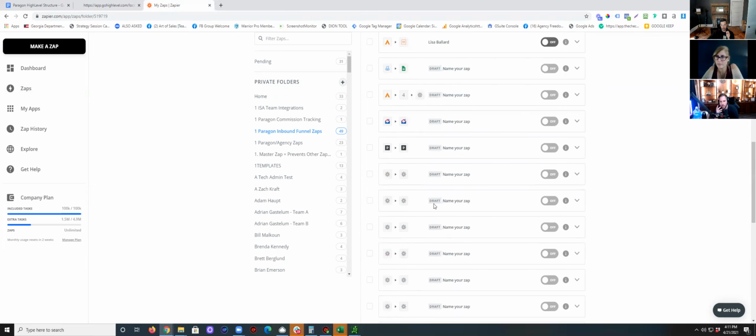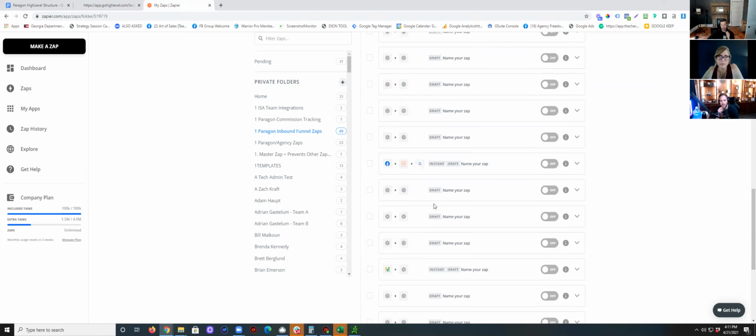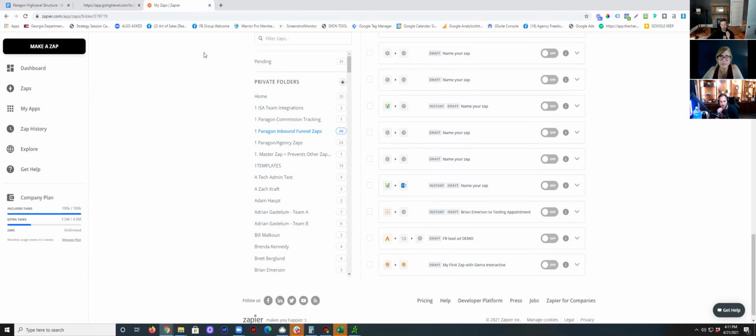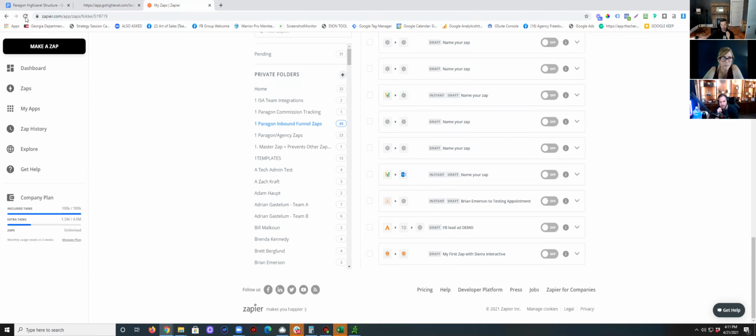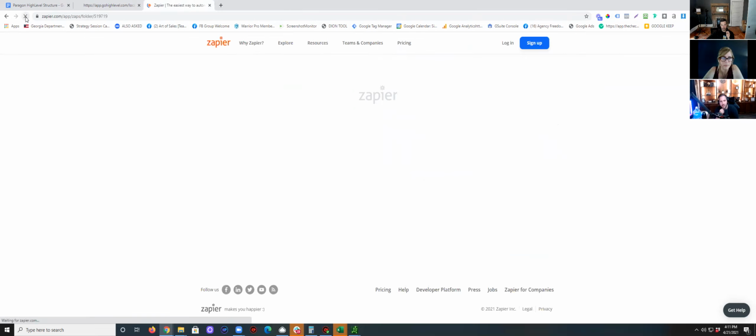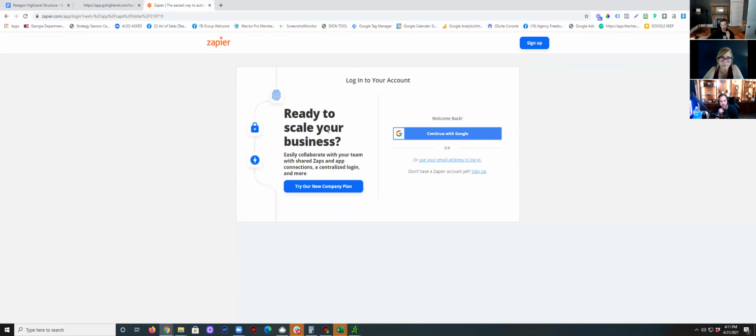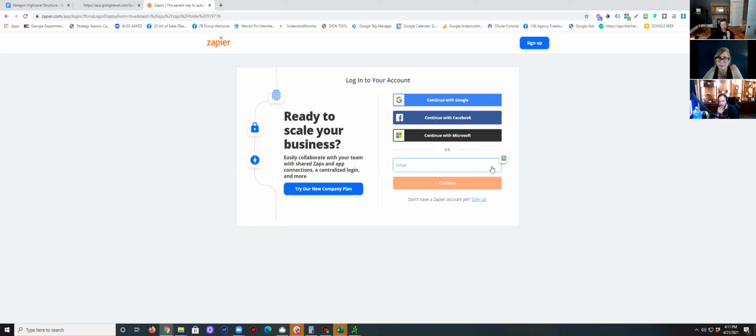I've noticed Zapier's been doing this recently. You have to hit refresh. I don't know if it's just my Zapier. I was trying to do something the other day, and it wouldn't pop up the information, and then you hit refresh and it would just kick you back out.